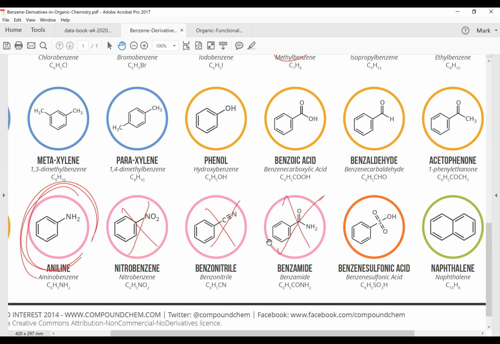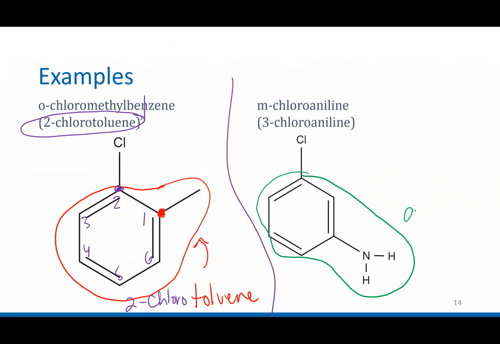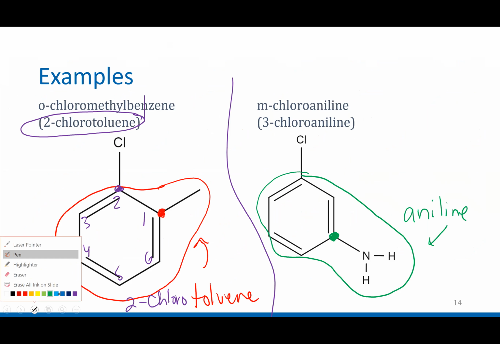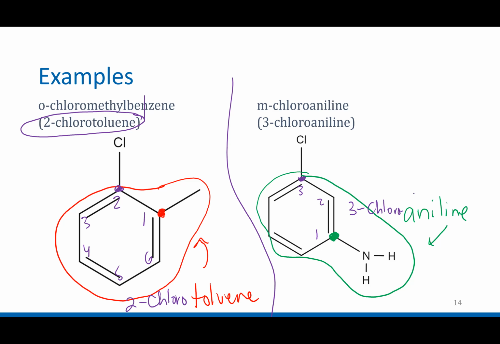Again, I lean towards the bold name here. So aniline. Okay, so let's go back. This is aniline. But I notice, so again, this would be my first carbon. But I notice on this compound, I have 1, 2, 3. On the third carbon, I have a chloro. So this would be called 3-chloroaniline. I didn't mean to put a hyphen there.